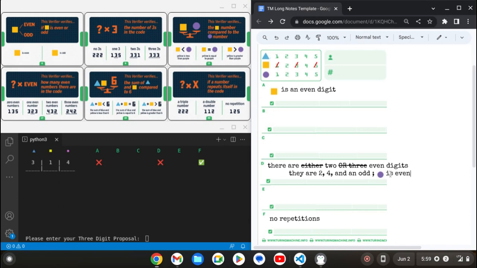Let me update my notes here and cross out the 1, the 3, and the 5. So square and circle are even. And of course, criteria card C will let us know in what order the 2 and the 4 will fit in. Okay, so how does that now affect triangle?